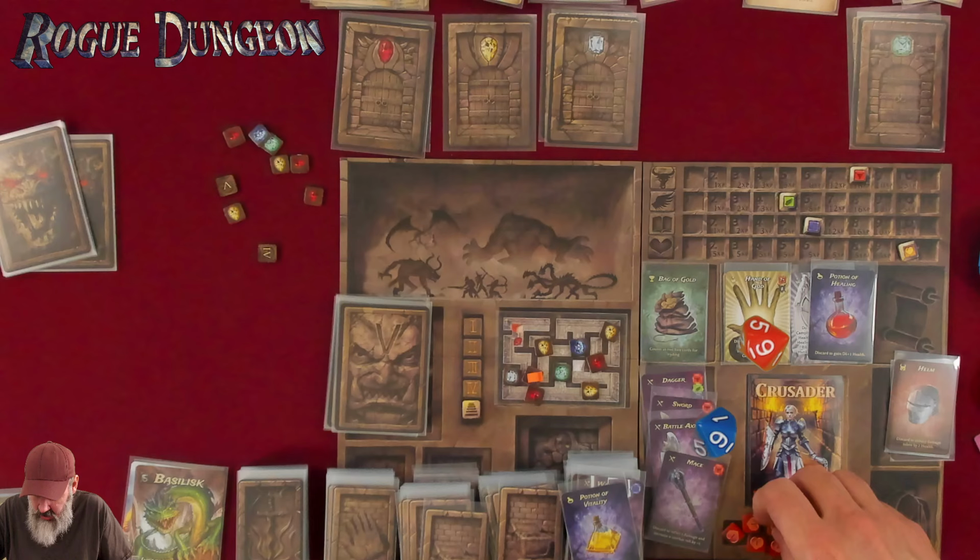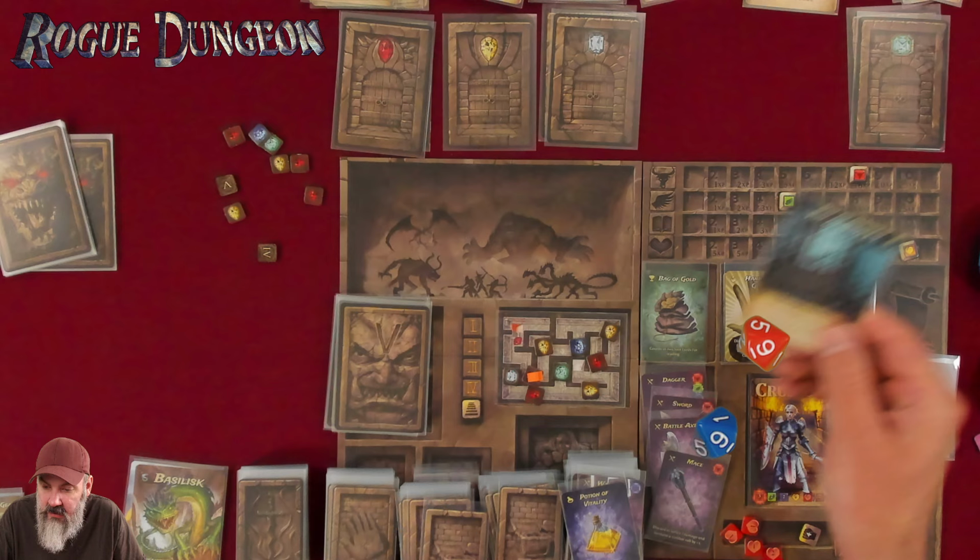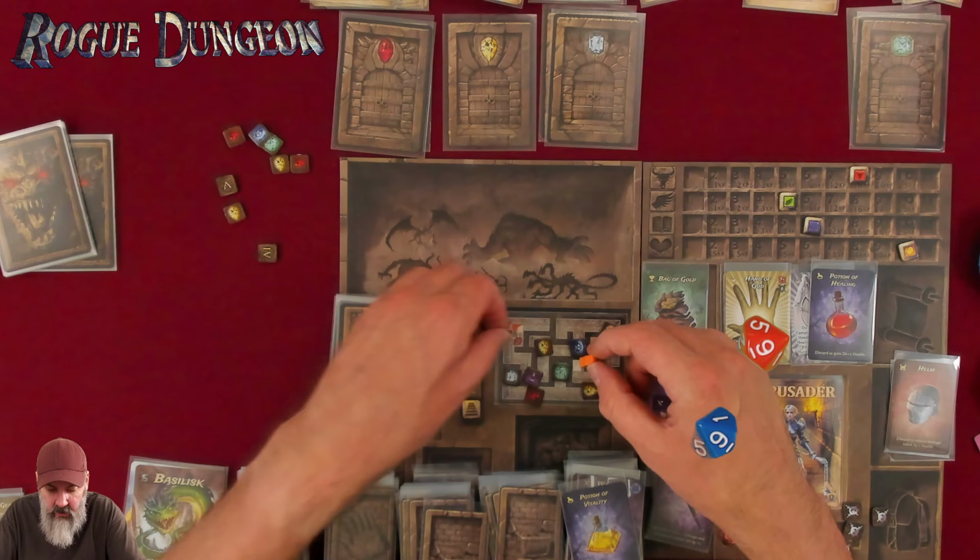And do not make a second agility check. I mean, that was it. That was my last chance to get experience, and it's not... Dang, what a horrible room. Okay, so now we're in real trouble. We're going into a combat.